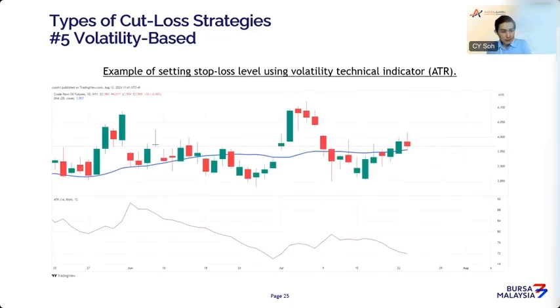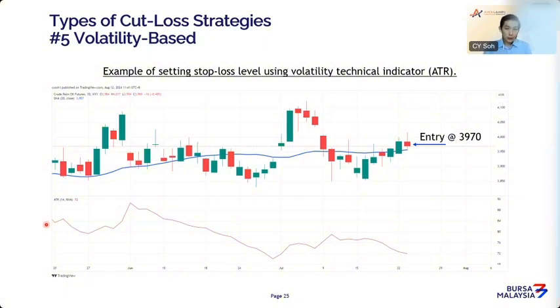Again, a very simple, same diagram, same technical chart. So let's say you enter at this price, you know your moving average there, and of course here we will be inserting an ATR indicator. The ATR indicator has different parameters, so it will be good for you to do a back testing. Some trading platforms have their own default parameter of ATR, some 14 days, some 20 days. So you need to back test to find an ATR level that you are comfortable with. In this example, we will be using one time ATR.